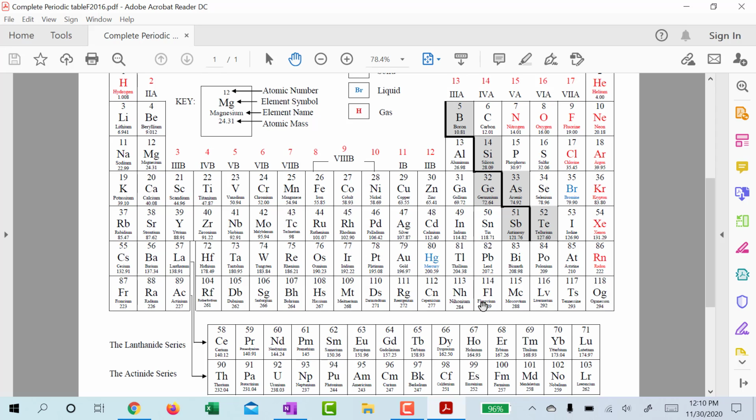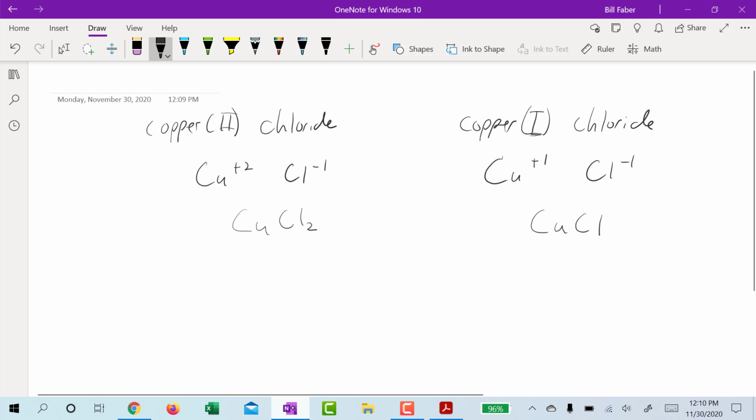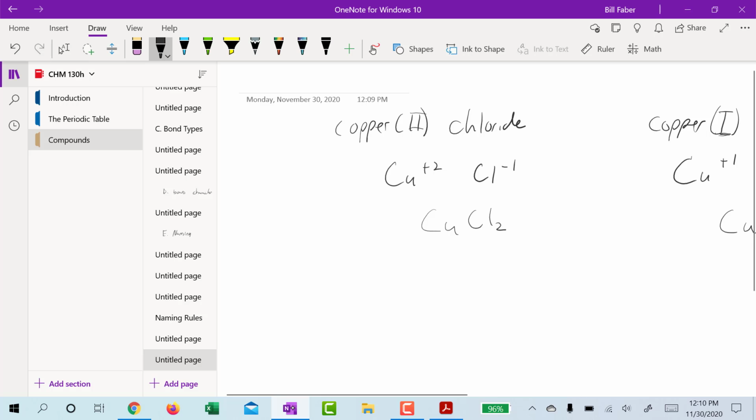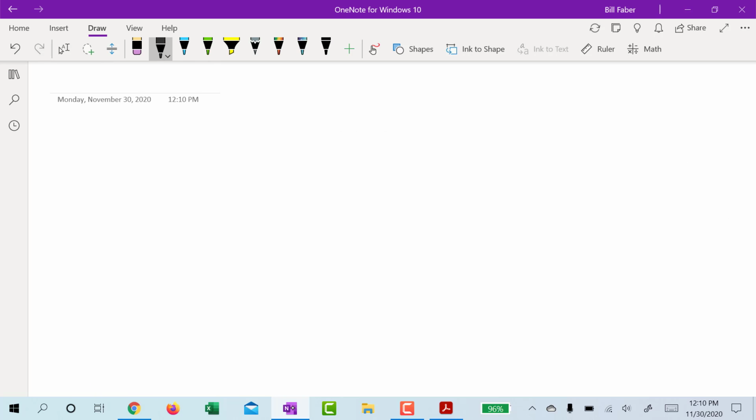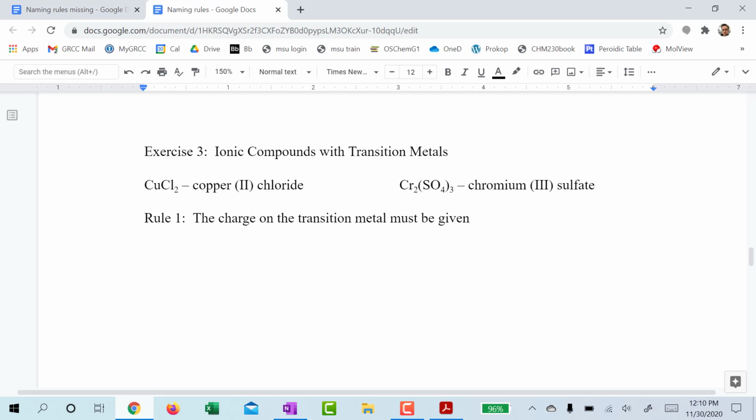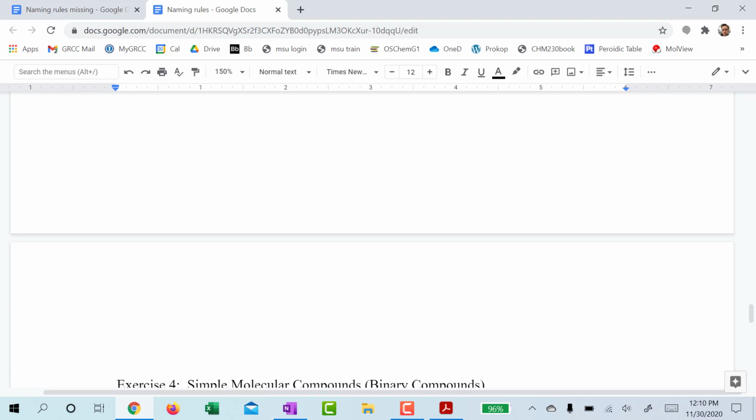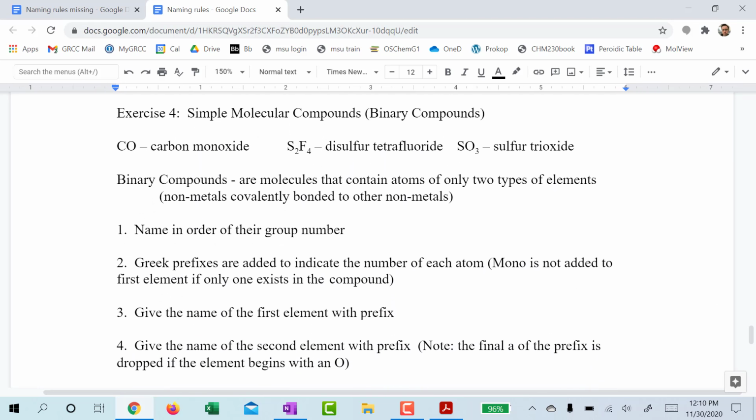Okay, now I'm going to look over the rules here for those ionic compounds. You have some worksheets that I want you to do, practice them, but I'm going to put in there also some rules around simple molecular compounds. Okay, we call them binary. Binary means two elements in the compound. So when we're going to solve these, these don't have charges, and this is the number one thing that should lock your brain up when you're doing these.